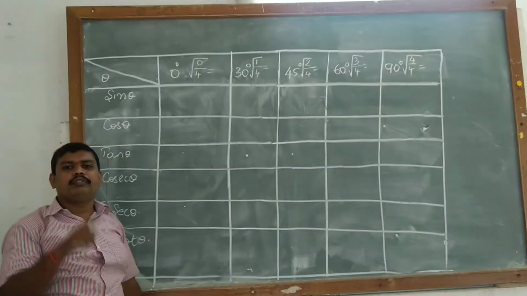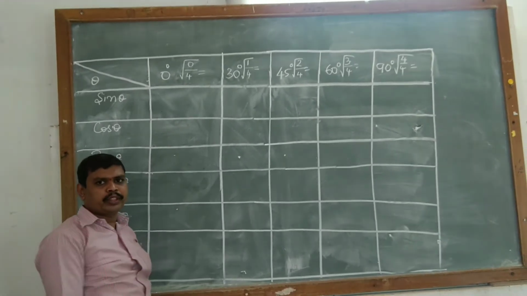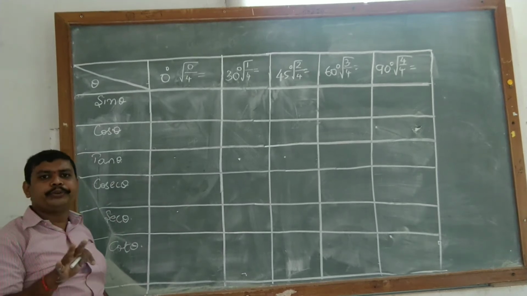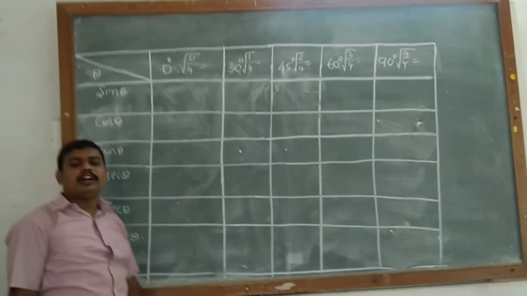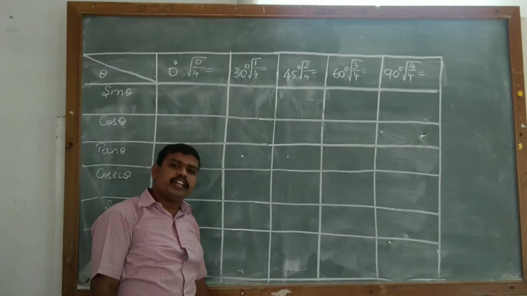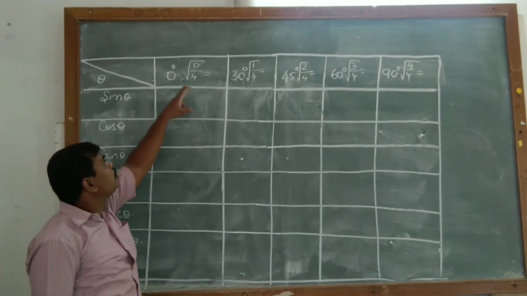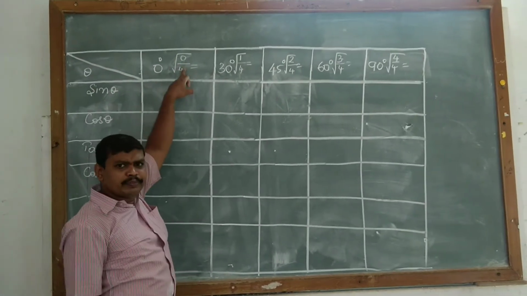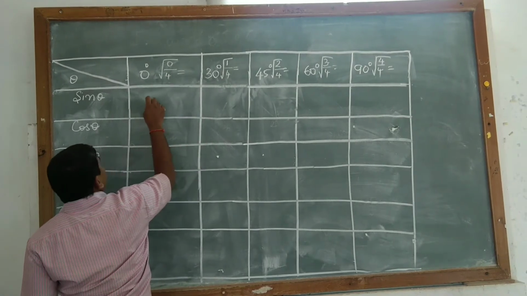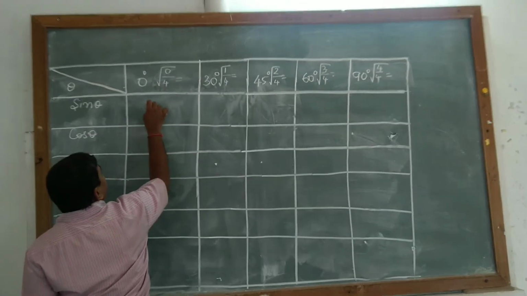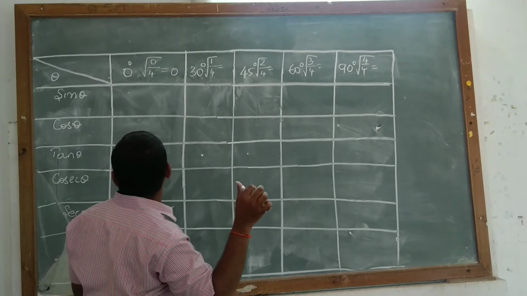That is 0 by 4, 1 by 4, 2 by 4, 3 by 4 and 4 by 4. Then the third step which you are going to follow is you have to take the square roots of 0 by 4, 1 by 4, 2 by 4, 3 by 4 and 4 by 4. Okay students? Now let us solve that one. What is the square root of 0? 0 by something is always equal to 0. So that is 0.